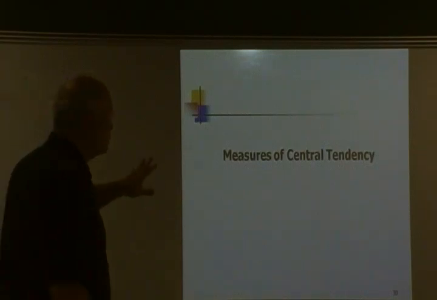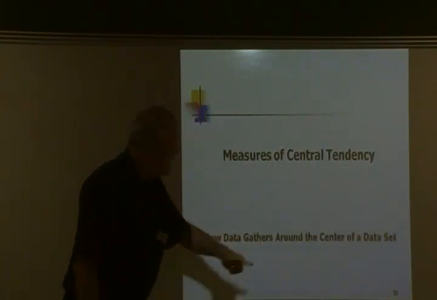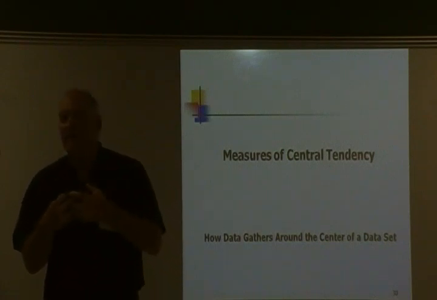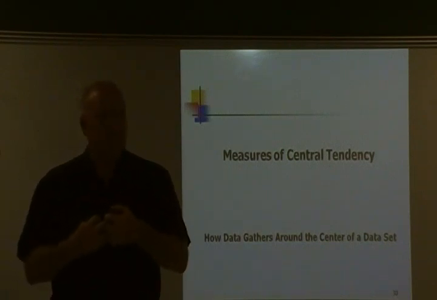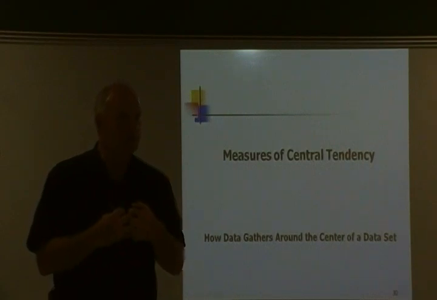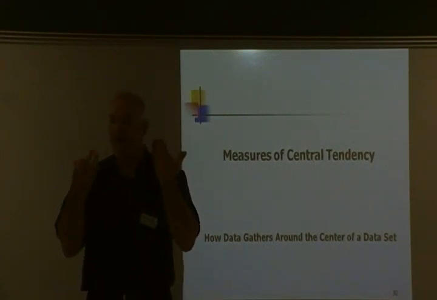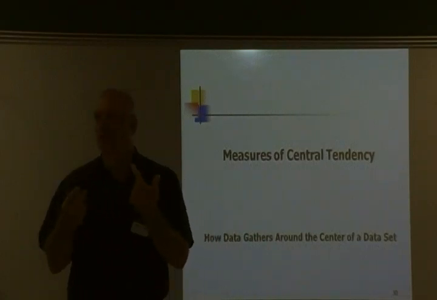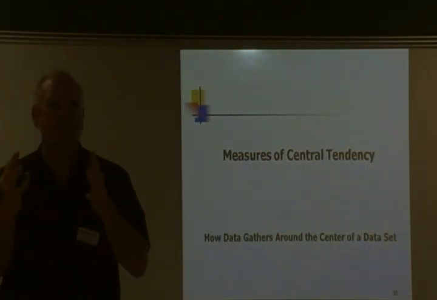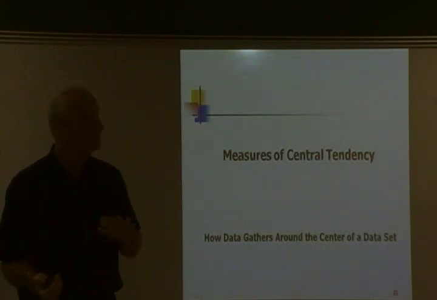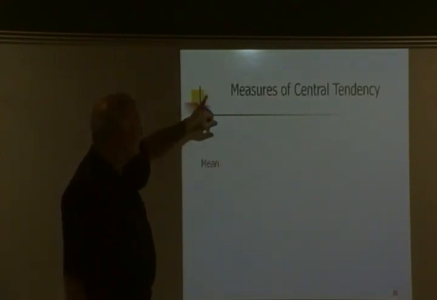This realm of measures of central tendency is about how data gathers around a center point of a data set. Now this is the easy stuff. This is what many of you should have in the back of your brain. You've heard the median, you've heard the mean, and so forth. So this is somewhat familiar, although it's in a different context. All right? So we look at the measure of central tendency.